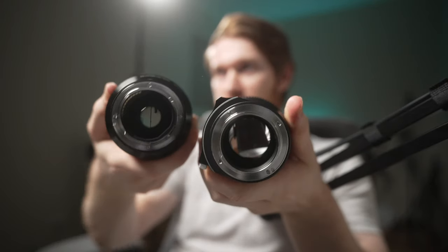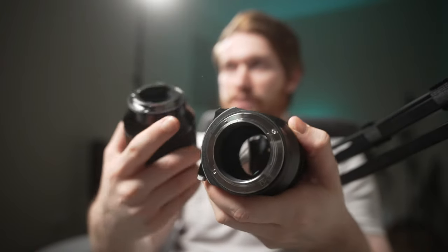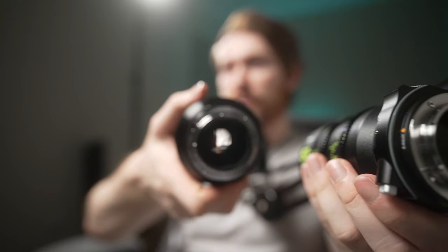All right, you can't really see it in the light that well, but this one is round, whereas this one is round but it's got cutouts, so it's basically rectangular. So this is going to be more usable on a taller aspect ratio. I couldn't think of the word aspect ratio. On taller aspect ratio cameras.